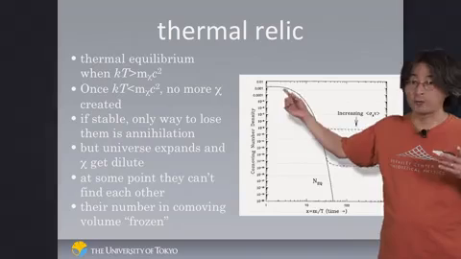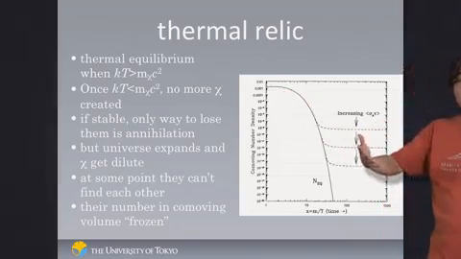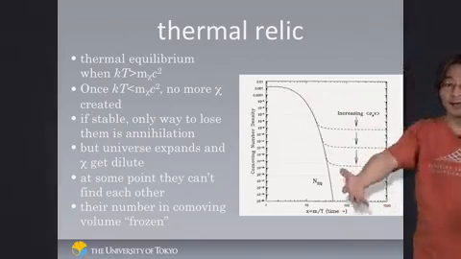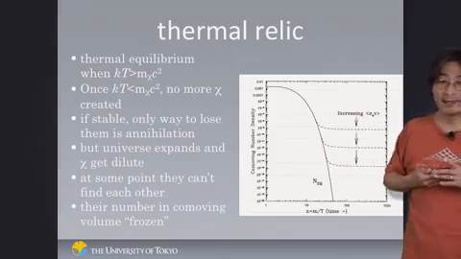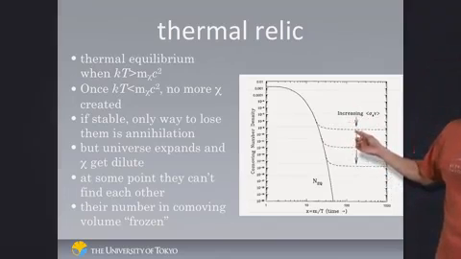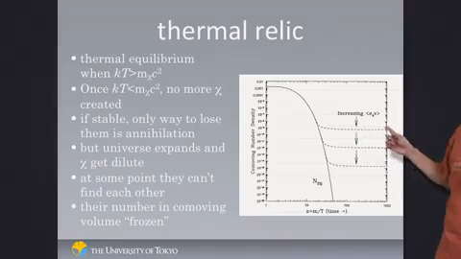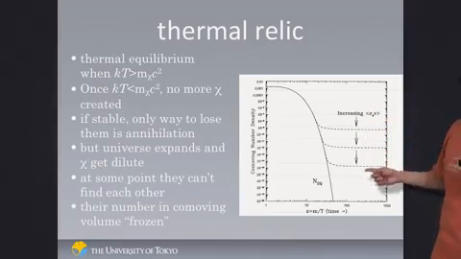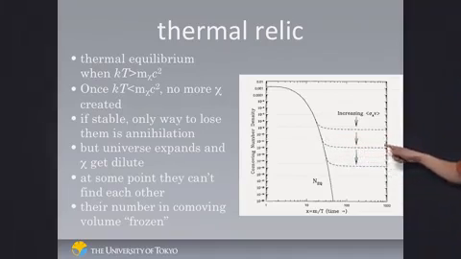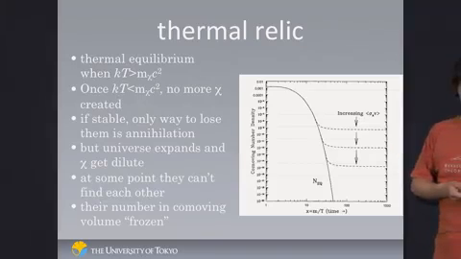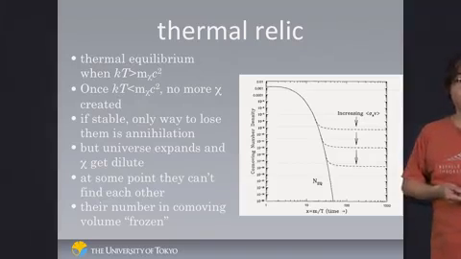But once there is dark matter there, the only way to lose it is for the dark matter to meet each other and annihilate into some other particle species. So depending on how often they can meet with each other and annihilate, we know how much of that is left over. This curve shows how much may be left over depending on how often it would meet and annihilate. But once the universe becomes big enough and the dark matter becomes dilute enough, they would stop meeting with each other, so they cannot lose their numbers anymore, and then the universe is stuck with a certain number of dark matter it has made already. So the dark matter is frozen. That's the word we use.